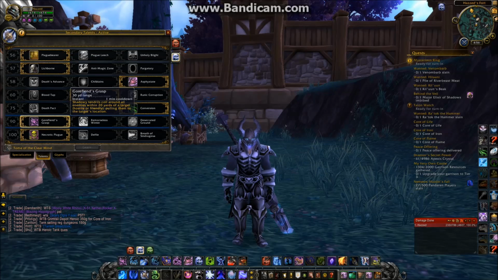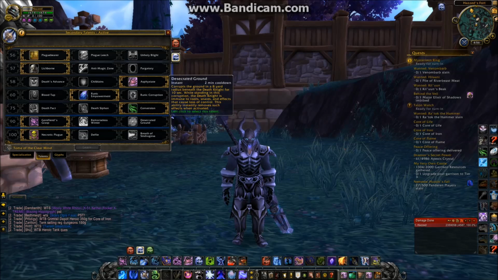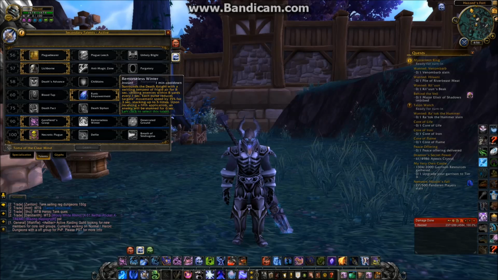For the level 90 Battleground talent, I'm using Gorefiend's Grasp. But for Arena, I'm either going to pop Desecrated Ground, or if I have to focus a healer and I really don't want to, I'm going to go Remorseless Winter.